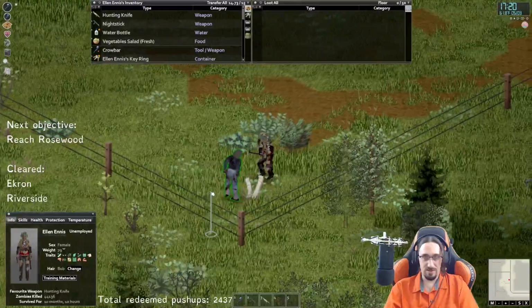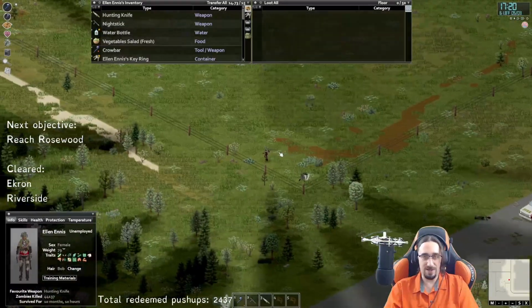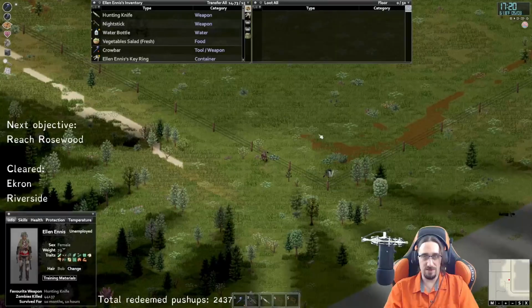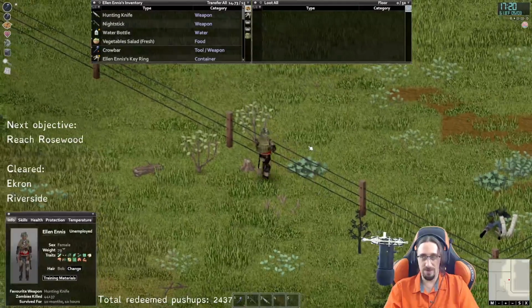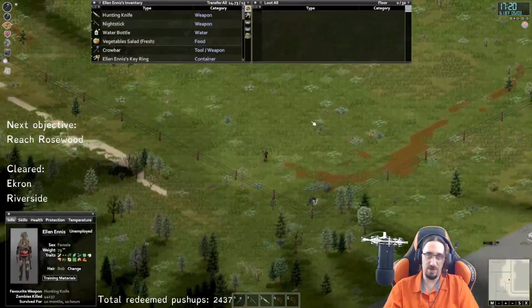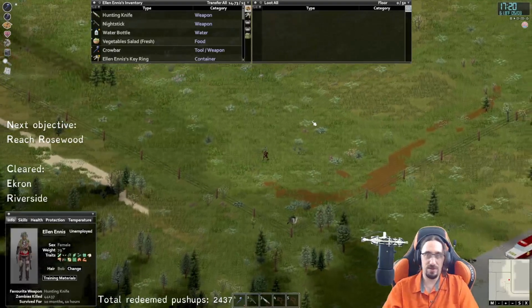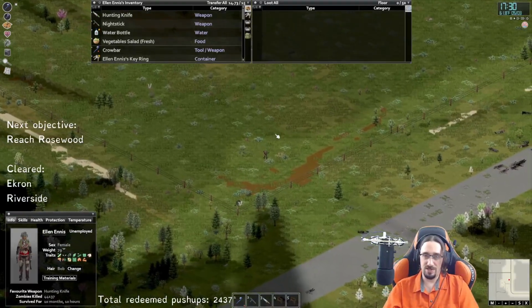The other thing you can do with sprinters is abuse stuff like fence tech. That's where you jump across the fence, draw the zombies, they pile over, you shove them as they go over the fence, and then you smash them. The reason you shove them is that once you've shoved them, they won't do that thing where they lunge across the ground.